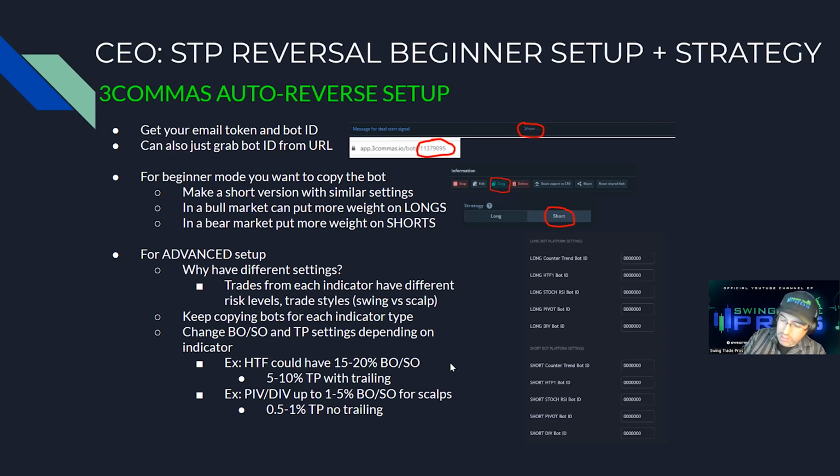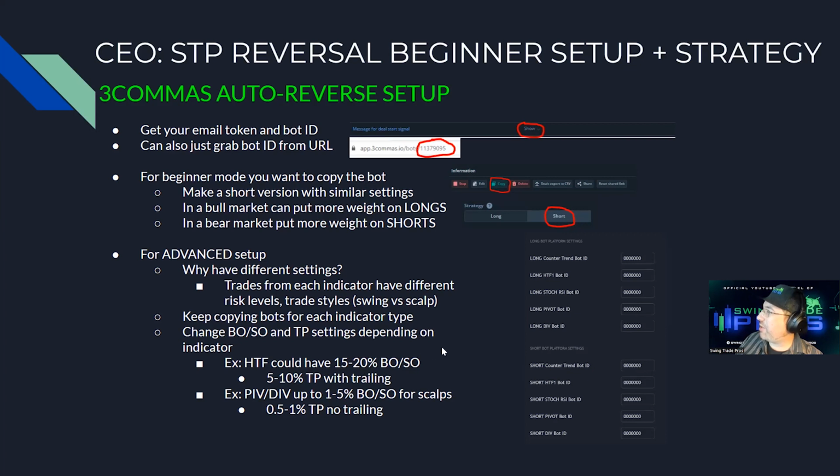Ultimately, having an individual bot for each setting is best, but it's also a lot to set up. So no expectation there. You guys play it as you will, but you can use beginner setting if you just want the same, one bot ID for long, one bot ID for shorts. If you want different, just do copy. When you want to change the shorts, make sure you change strategy to short after you've copied.